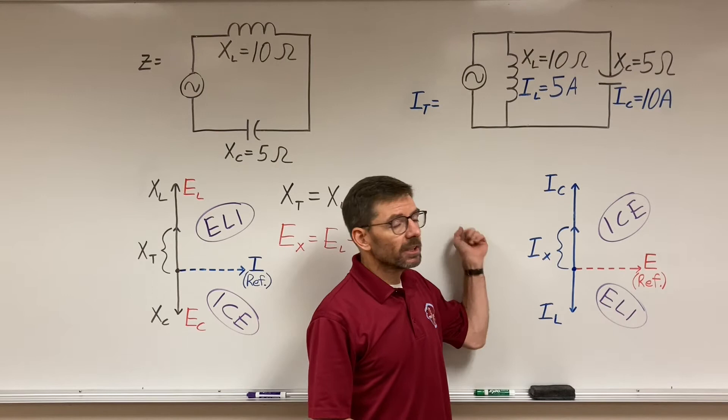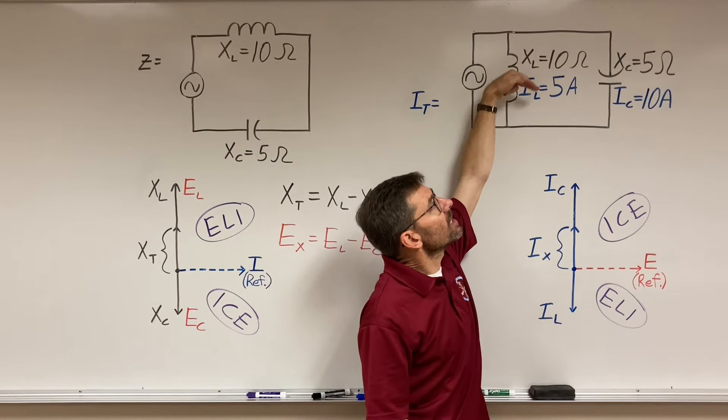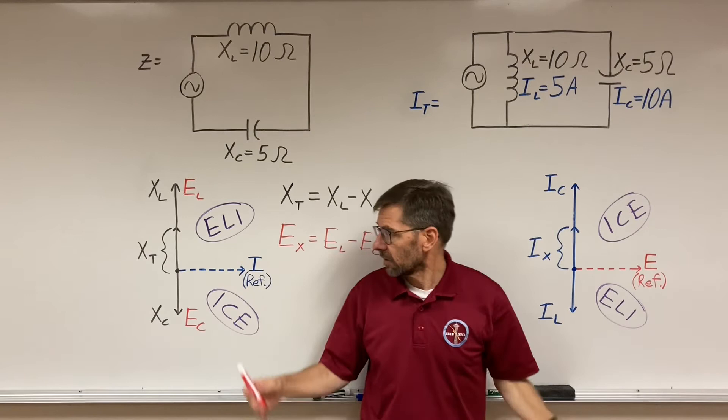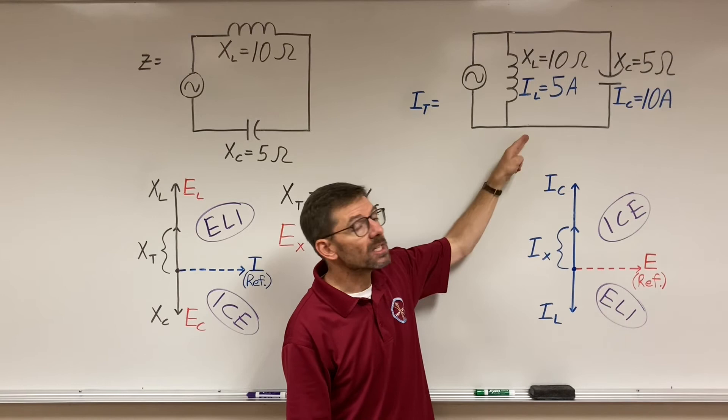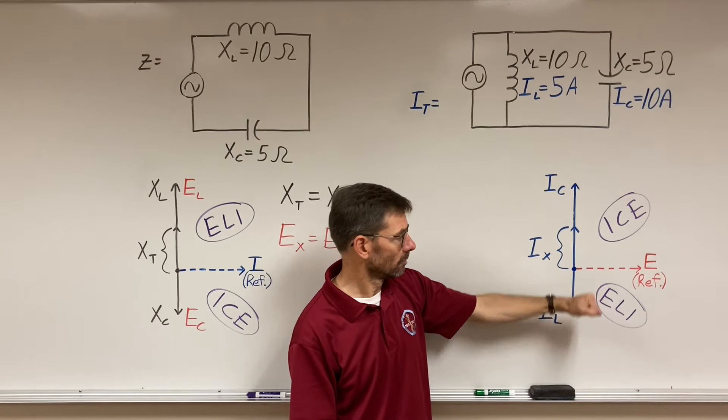What about over here? Again, we want to be careful with parallel circuits. Just because we know the ohm values don't jump to the gun. We got to see what's the effect on current, because remember, the vectors are current. And sure enough, here I had Eli on the top, ice on the bottom. It flopped here, didn't it? Because in a parallel, voltage became my reference. So it's the capacitor that has the current leading. The inductor has the current lagging.